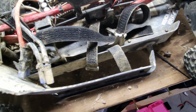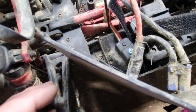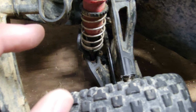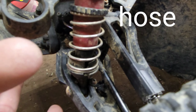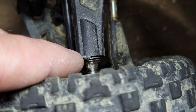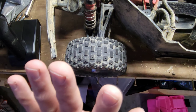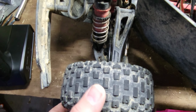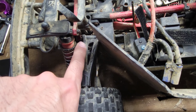Front and rear. So I think maybe they have slight bends, and they were pretty close anyway. So I put a shock limiter in there. Well, you can't see anything anyway. What I did was shave some of the arm off here. And then when I put the pillow ball in, that brings the wheel a little closer in. That way the drive shaft would sit closer into the diff.